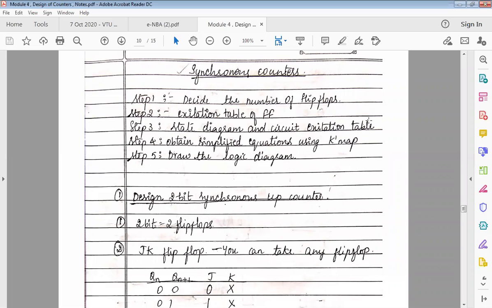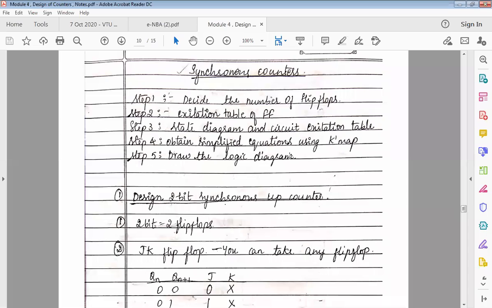So the excitation table of the flip-flop is needed, and how many flip-flops are needed has to be analyzed. Then we can draw the state diagram, create the circuit excitation table, obtain simplified equations using K-map, and draw the logic diagram. If we follow these 5 steps, it is going to be easy for us.